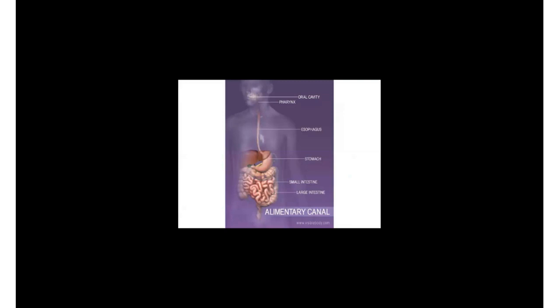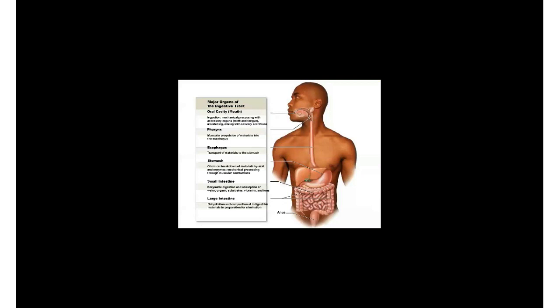Okay. So this is your oral cavity. Then we have the pharynx, then the esophagus, then the stomach, small intestine, large intestine, and your alimentary canal. Okay. On the opposite side we have the liver, and the pancreas is also placed there, and the gallbladder. Okay. So the major organs of your digestive tract start with the oral cavity. The oral cavity is composed of your teeth, tongue, and palate, hard palate and soft palate. This includes the teeth, tongue, and different types of glands.